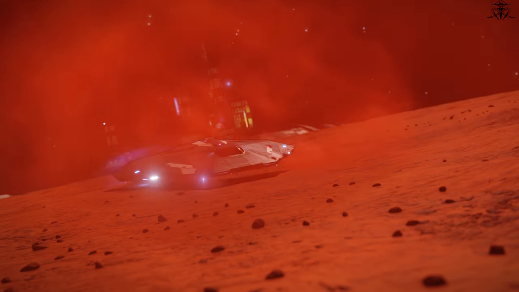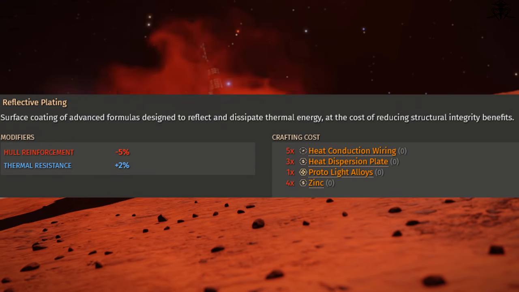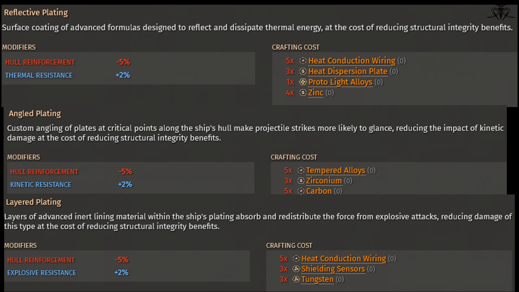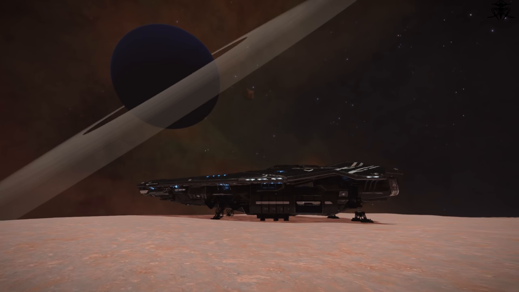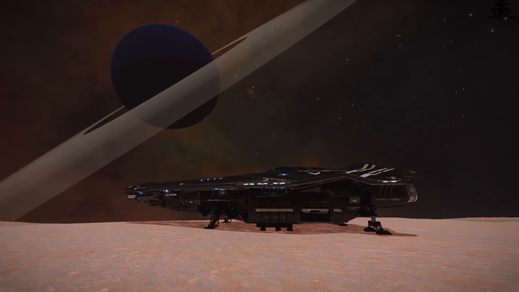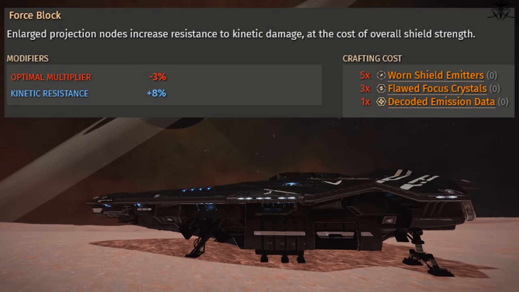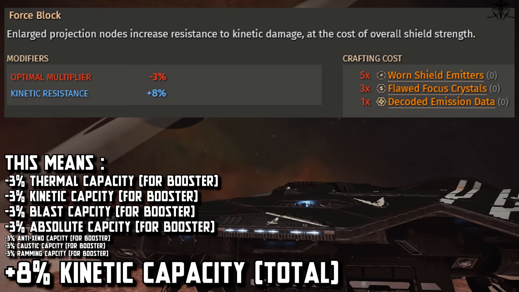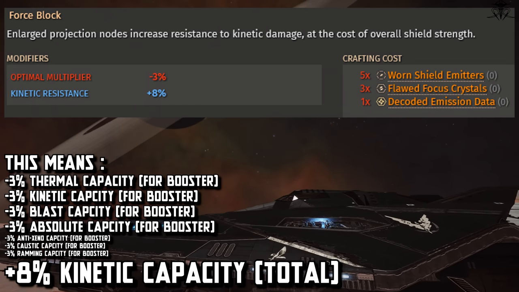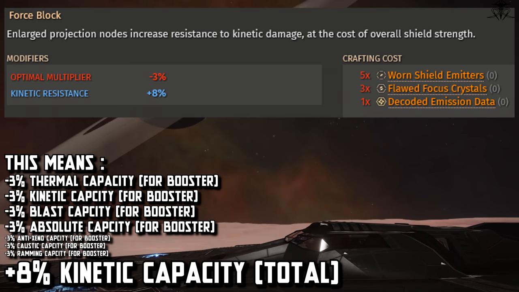So finally, the three experimentals from Hull Reinforcements: angle plating, layer plating, and retractive plating. All are minor increments in their respective resistance types, while sacrificing total hull amount. But wait! The stupid has not left the house! So let's take a look at its peer, a facsimile of this type of upgrade. The force block, for example, for shields. The benefit you get is slightly smaller than the overall shield strength loss. This makes sense. You gain a bit more resistance in that one type, which almost covers all losses across all three types. But not quite.